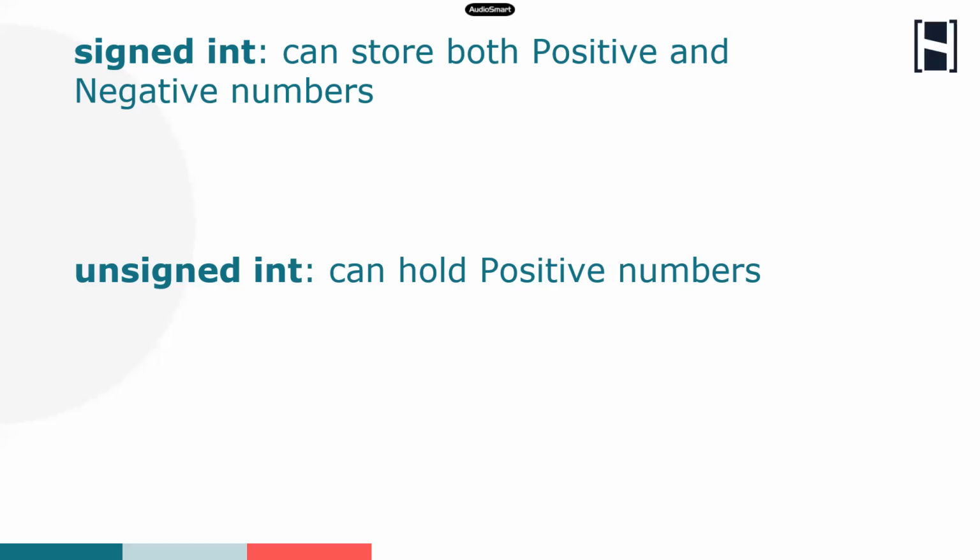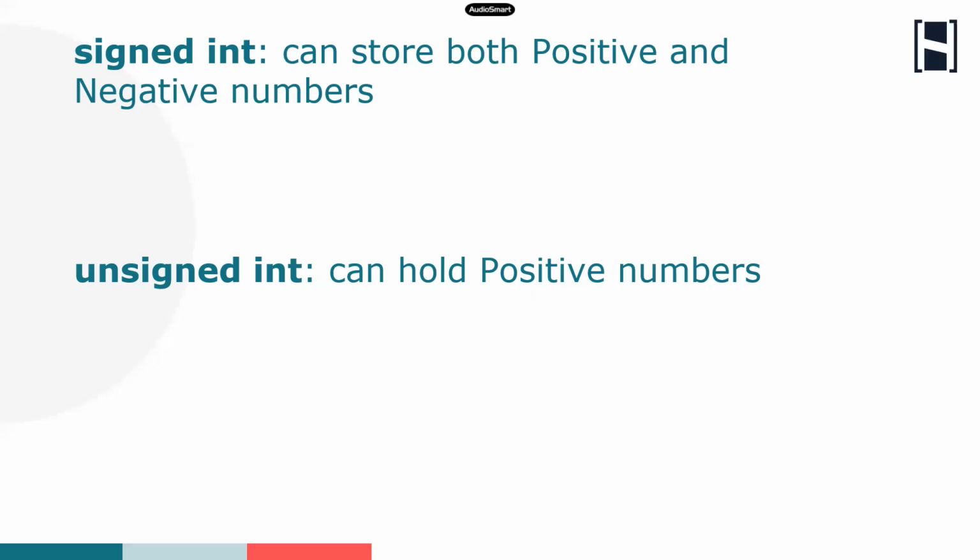I hope you remember, I told you in our previous video itself that every data type has a memory, that is, how much memory is going to get allocated for that data type. We have a fixed memory. Now, depending on the memory allocated for the data type, we have a range of values that can be stored inside of that data type.